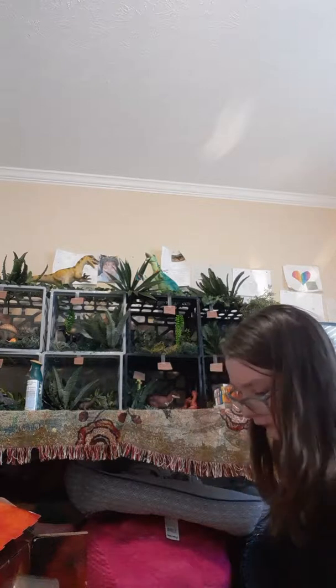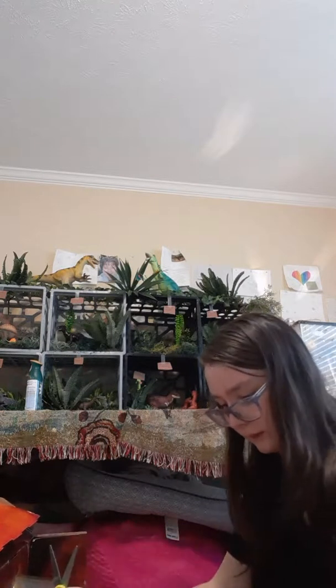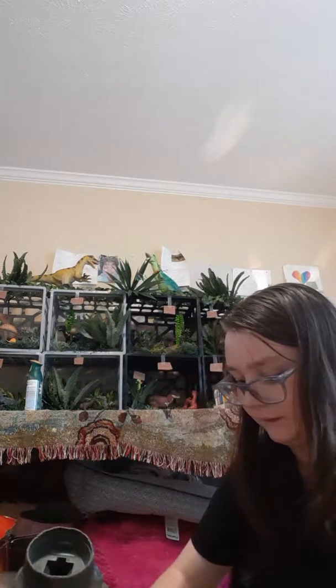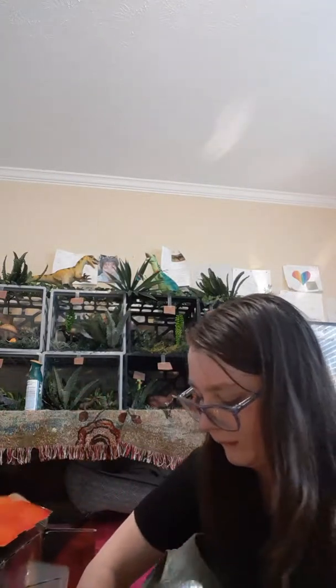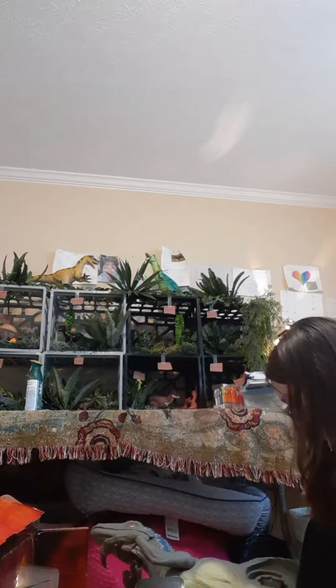These are the little wires that she's being held in with. I've got to cut this one off of her foot — they really got her in there. This was awesome, though — this is the first time I've ever ordered anything and it actually came the day they said it was going to. They said the 17th, it's the 17th, and there she was. First time ever. You guys that order a lot of stuff off the internet probably know that typically the day they say it's coming is not the day it actually comes.